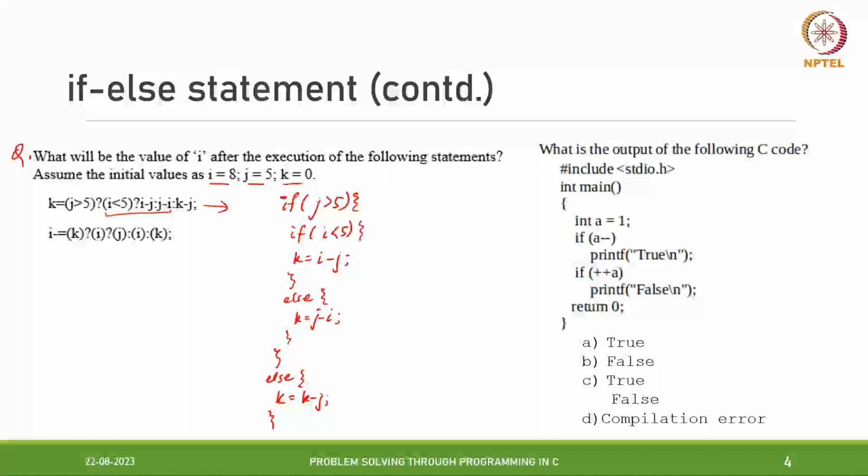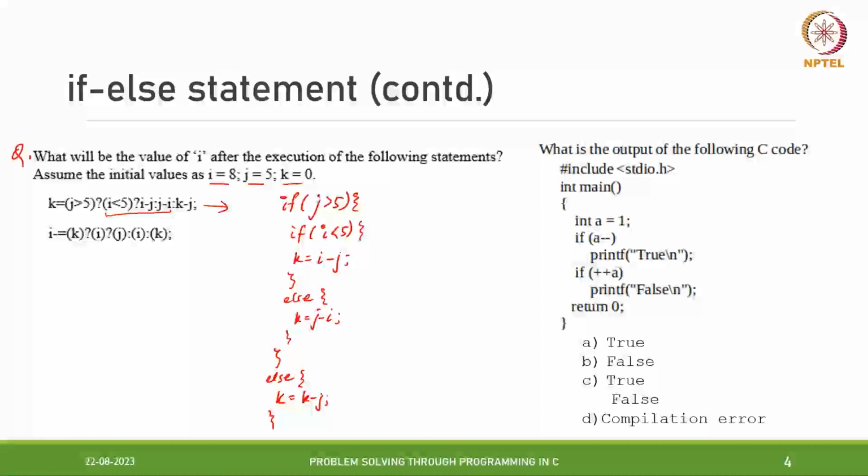The next conditional is i less than 5, so we have another if i less than 5. If both of these conditions are true, then k will have the value of i minus j, right? Now if i less than 5 is false, you're still inside the outer j greater than 5 condition, and since i is not less than 5, it will go to the else part, which is k equals j minus i.